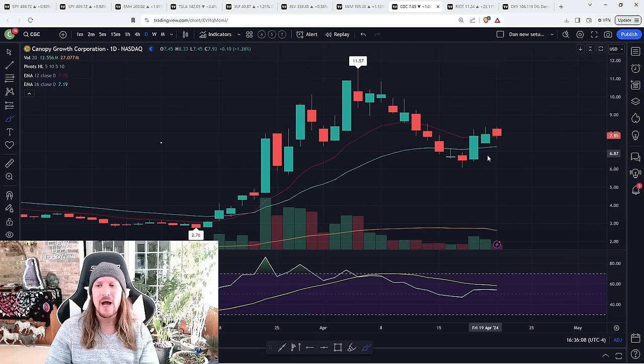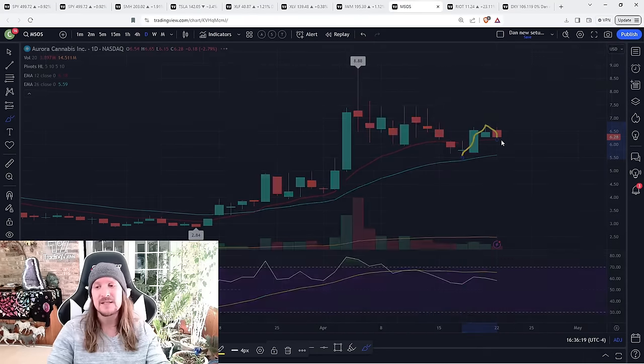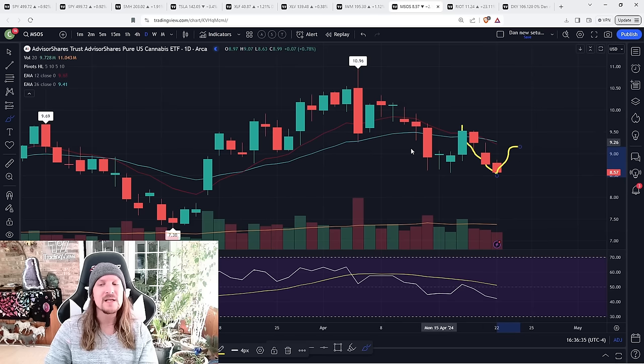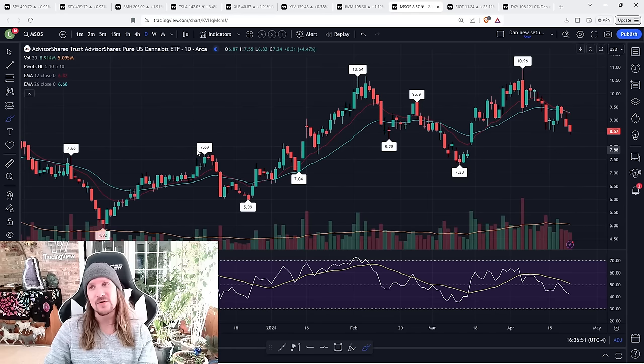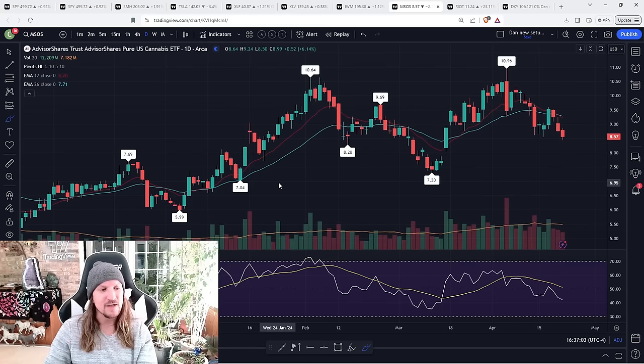Cannabis stocks — we're watching CGC for a daily lower high as the most likely scenario. Little double top at 833 to 836 the last two days. ACB already set the daily lower high, a little bit weaker today. MSOS — daily downtrend following through: lower high, lower low, lower high. We knew that rumor was just going to set a daily lower high. If it's only a rumor, drop to the lower low. Next time we bounce, we can bounce 10% from here and just form another daily lower high. The daily downtrend is our guide. As far as I'm concerned, this sector is designed to slow bleed if there's not news — by its default, it's slow bleed. Whether that's due to the OTC or naked shorts, whatever the reason is, slow bleed is the homeostasis of this sector until there is actual concrete news that changes something.